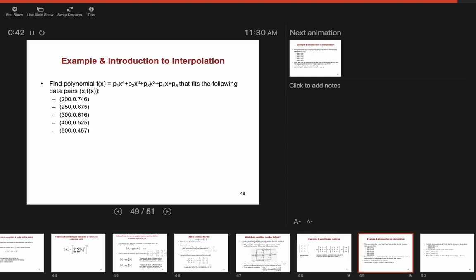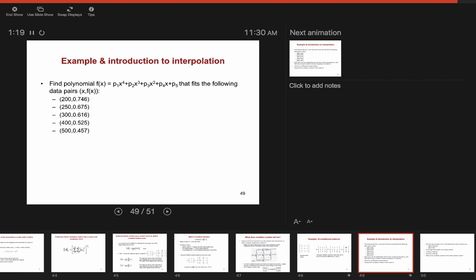And again, the moment it has a name, it shows up often. Here's an example where it actually shows up. If I was trying to find a polynomial, in this case, I'm fitting a fourth order polynomial that is going through precisely 5 points. I have 5 coefficients that I'm looking for in this polynomial. And I would basically take the y's of these points. Those are my f of x's, and these are my x's.